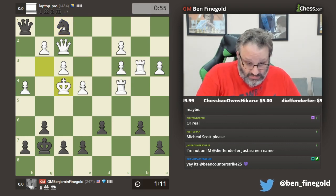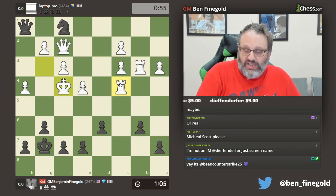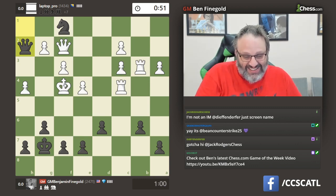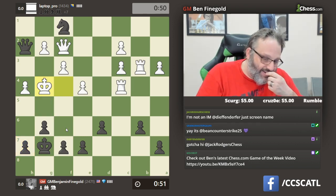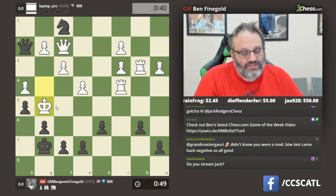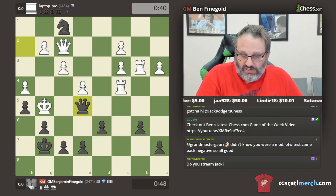Still theory. Oh, I didn't realize he could just move his king and I couldn't take his rook. I thought I would take his rook after I checked him. I didn't realize that I couldn't take his rook anymore. Oh. All right. Yeah, he probably should have played king g4. So if I play there and he goes there, then f6 is mate. So I can't do that. Huh. Okay, I don't have to do that, luckily. Otherwise, he'd be winning. Can't play f6, mate. Yeah, a brilliant sacrifice by me. All right, a perfect sacrifice leading to a mating attack, except for one thing.